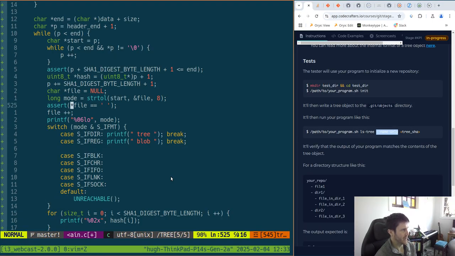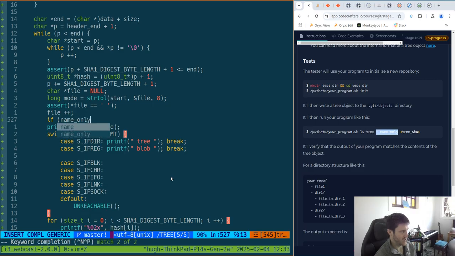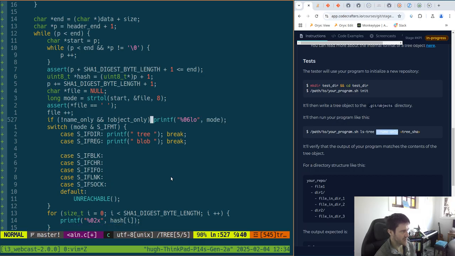Do something like this. Right, so here we have the file, we get the mode, and so if name only or object only, but if not name only and not object only, then we can do this print, I guess.